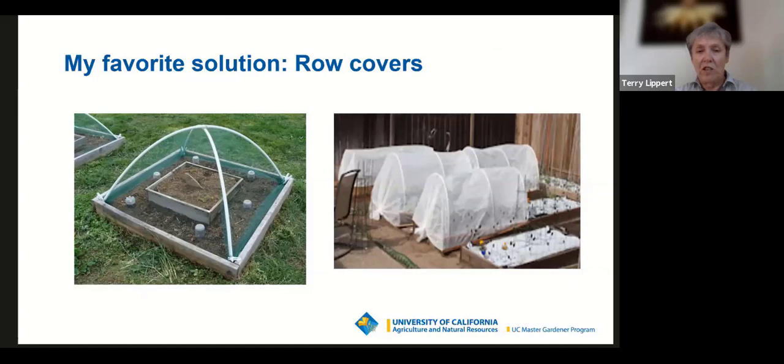My solution is to cover the crops as soon as I put them in the ground, either with a row cover or shade cloth — I like shade cloth because I can see through it. If you use a row cover, be sure to peek under it daily, because more than once I've planted broccoli seedlings that already had eggs I hadn't noticed. After a couple of days, caterpillars had been feeding. Check regularly, and if you see feeding, just handpick them off.